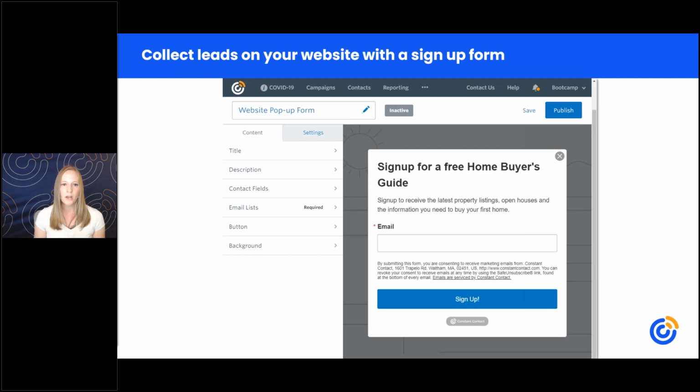It's important to know that first and foremost, you want to make sure that your website is using some sort of sign-up form. This is a pop-up form. And it's important to know that anytime you're asking people to sign up, whether it's an ad, whether it's a form on your website, people are going to sign up for three main reasons. They want to get exclusive content, they want discounts and promotions, or they simply want to show their support for you. So when you're creating your forms, be sure to put whatever it is you choose to offer in exchange for their email address on that form.